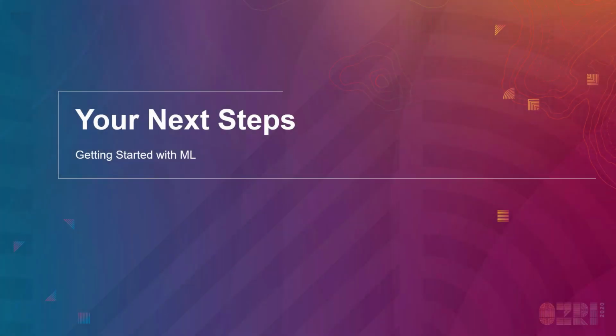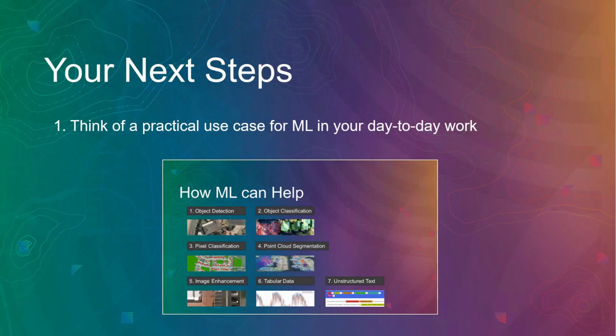That was pretty awesome, right? I always like to say that when object detection is done right, it almost feels a little bit like magic. Now, if you've been inspired by this demo and want to try it out for yourself, here are your next best steps for getting started with ML. First, you want to think of a real problem or a real use case that you currently have in your day-to-day work that you think could be improved by the use of one of the 7 ML techniques we covered earlier. Now, as you remember, ML is a tool, it's not an end result.